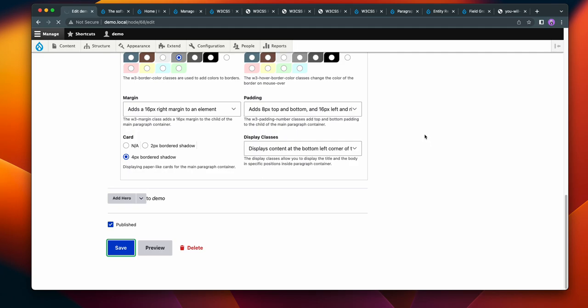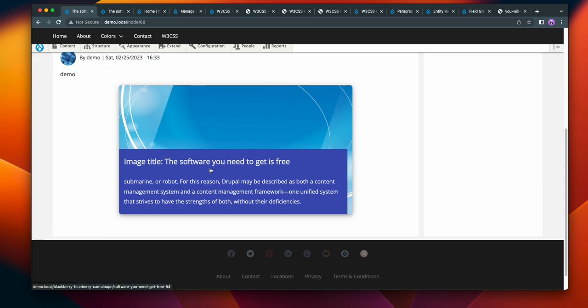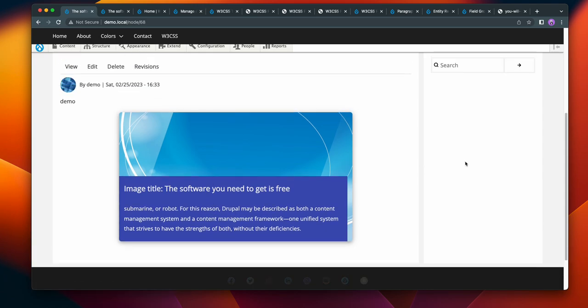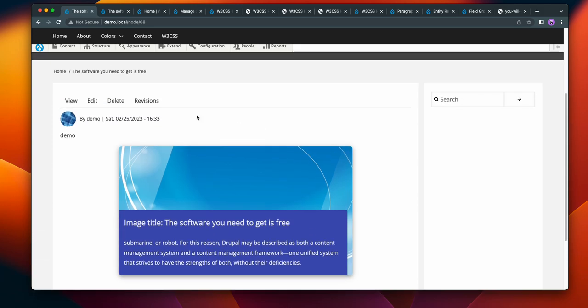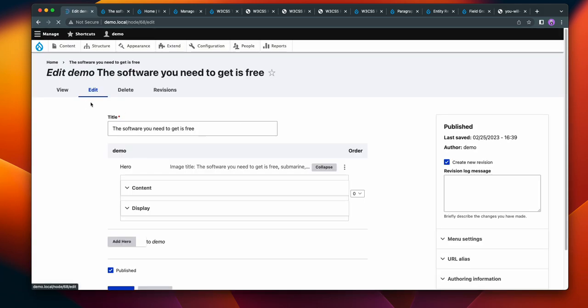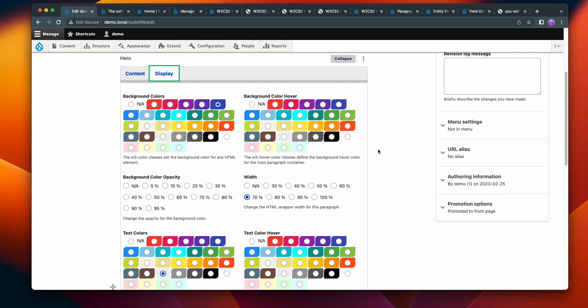All this, you will play with, according to your page width and the position of this hero image. As I said, a hero is usually somewhere on the home page, on the section page, or in a big, main location on the website.